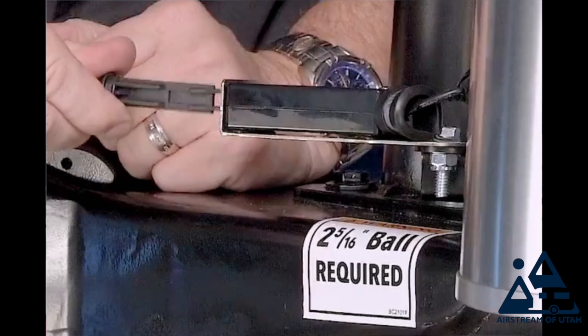Wheel lug nuts. If you refer to last week's Maintenance Monday, you'll learn about torquing your lug nuts. Depending on which type you have, the aluminum wheels go to 110 foot-pounds and steel wheels go to 100 foot-pounds. Then you will check your breakaway switch. This is your pin that puts brakes on the trailer if you ever lose connection with your tow vehicle. There's a household oil for that, and make sure that's lubricated all right.